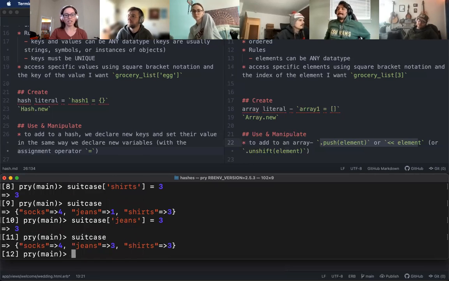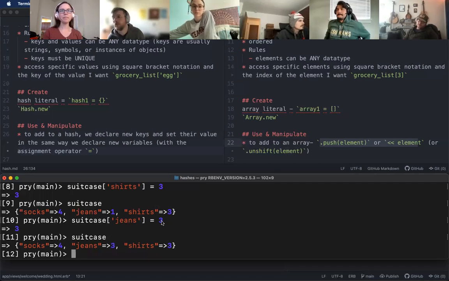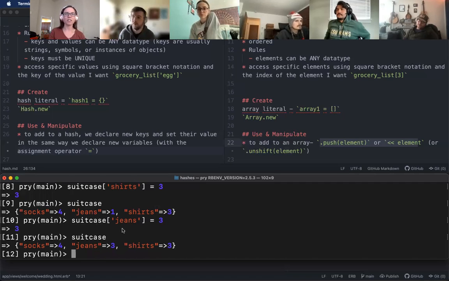So now if I look at my suitcase, jeans is 3. I have said, hey hash, at this key of jeans, make that equal to 3. Yeah, great question. Okay, so again, you cannot have duplicate keys. So if you try and set a value to a specific key that already exists, it's going to get overwritten.